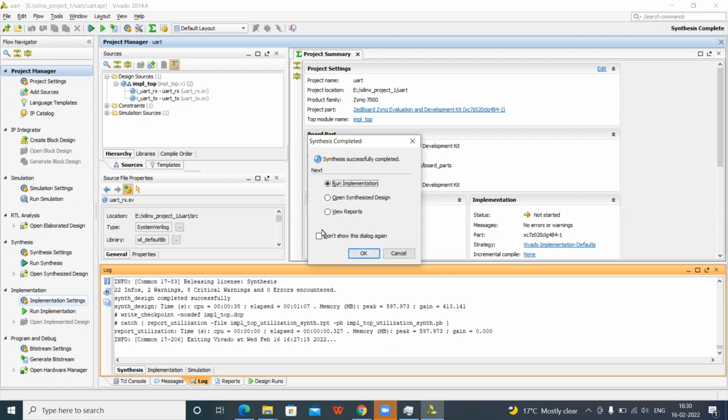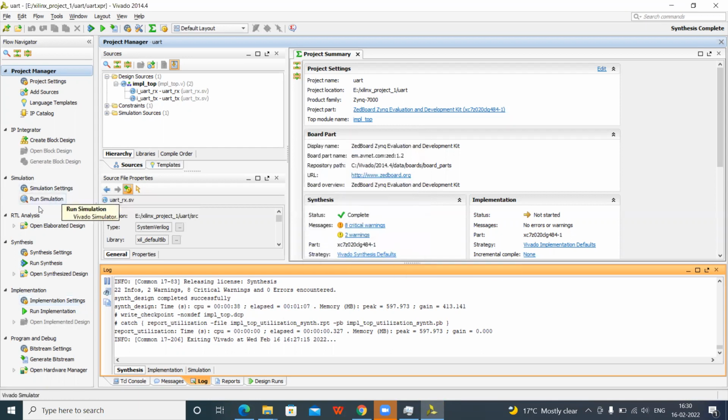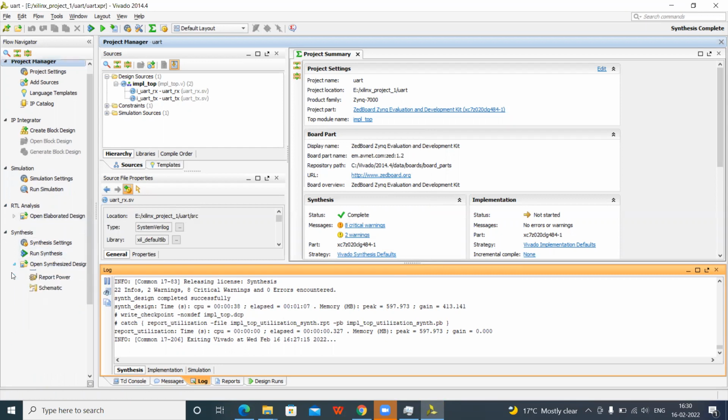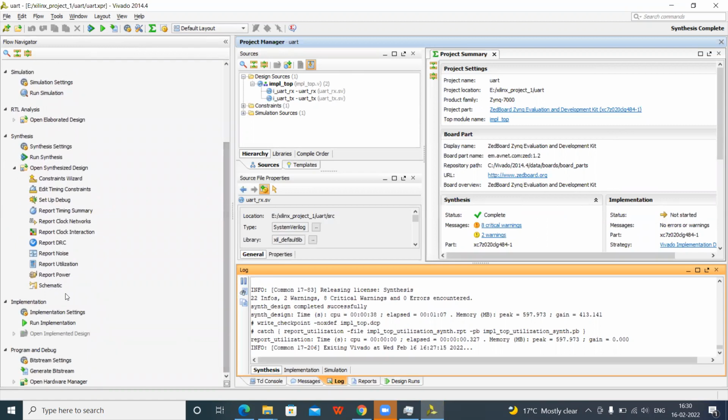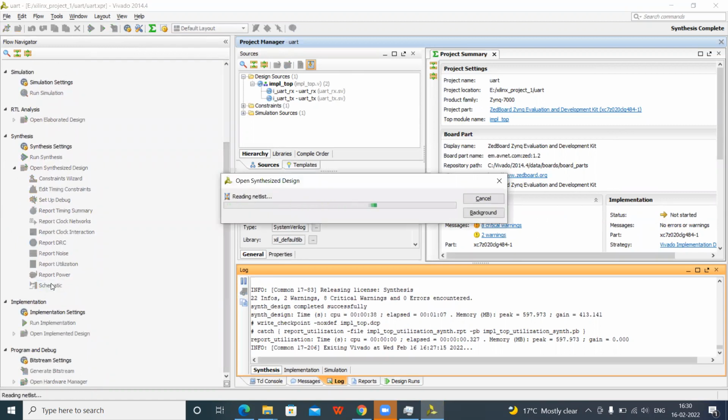Yeah. So once this is done, you will get the synthesis report. So if you come here, one thing you can see, like in the report also you can put this schematic, okay?